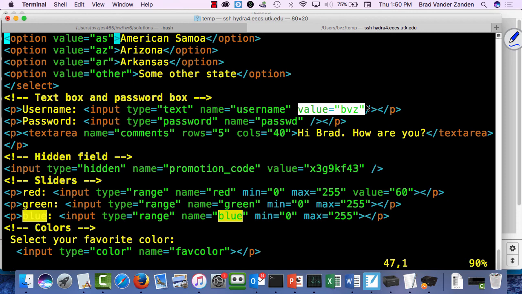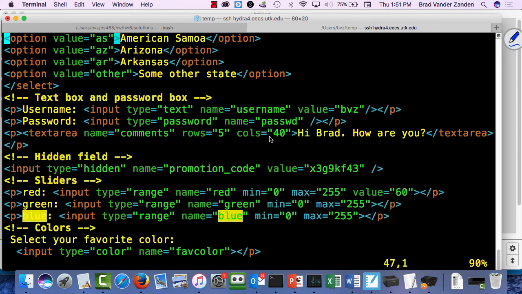So if you say size equals 50, a text box big enough to accommodate 50 characters will appear. I think it's maxlength, I forget, I'd have to check. You can specify the maximum number of characters that can be entered, and if you do that, then no more than that number of characters can be entered into the text box.